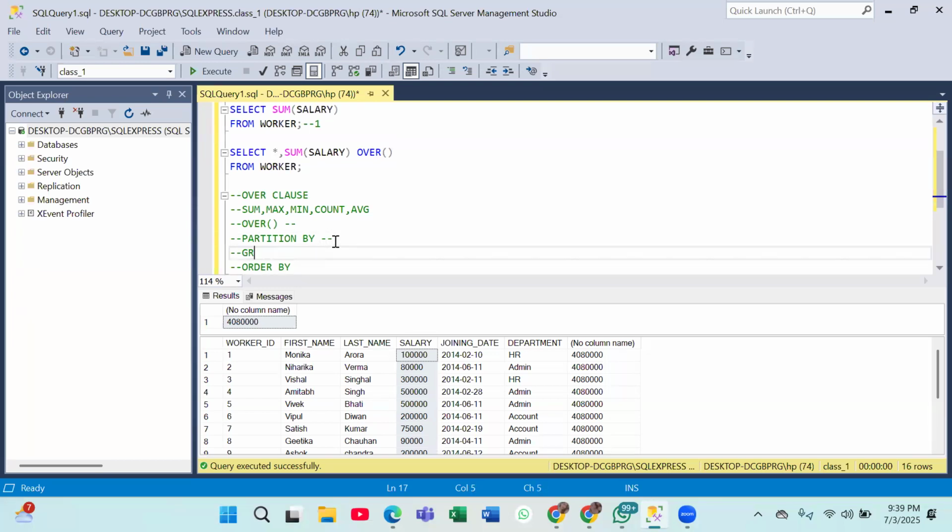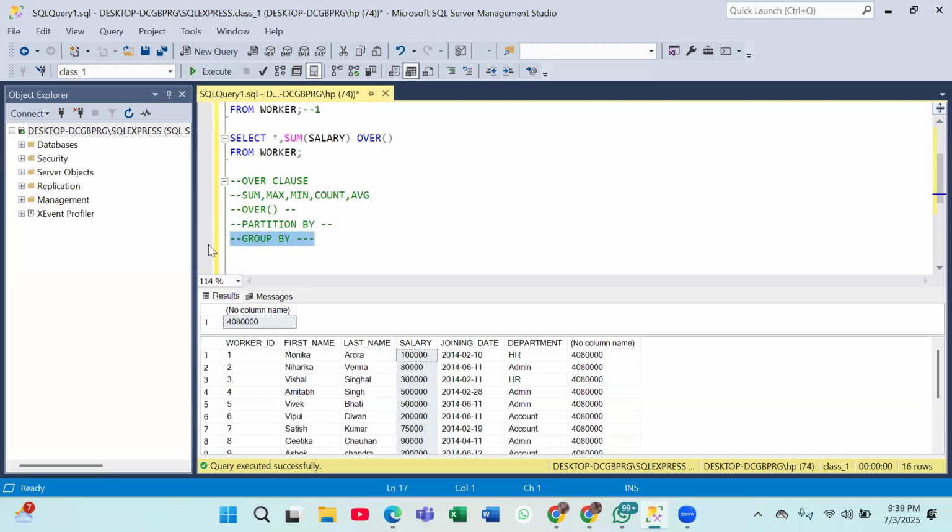Are you guys aware of group by? What is group by? Can anyone tell me that? It is order by, you are getting confused. What is group by? Go towards the name. Group by. Grouping the things together with the same kind of data, right? Correct. Grouping your rows with the help of same data that we have.